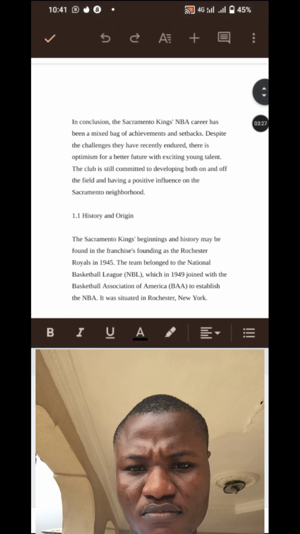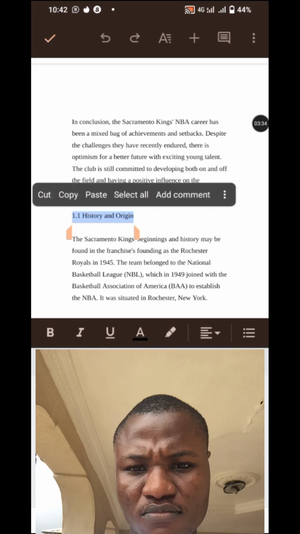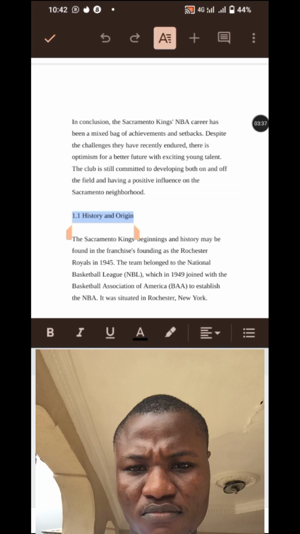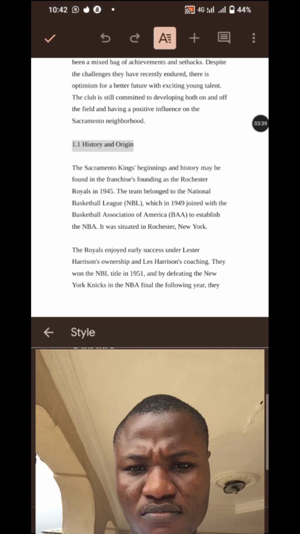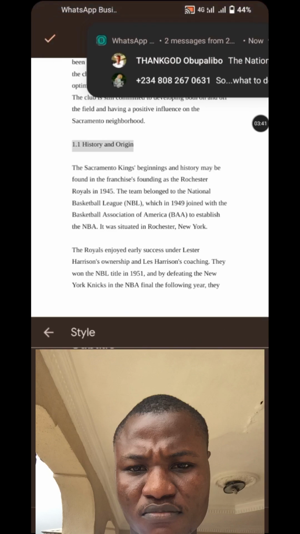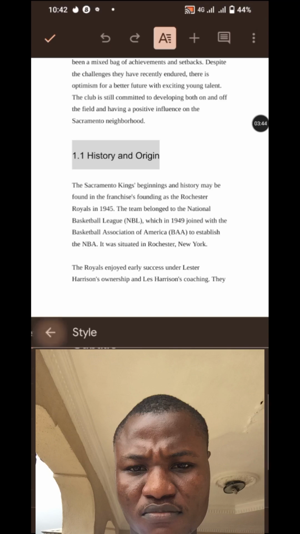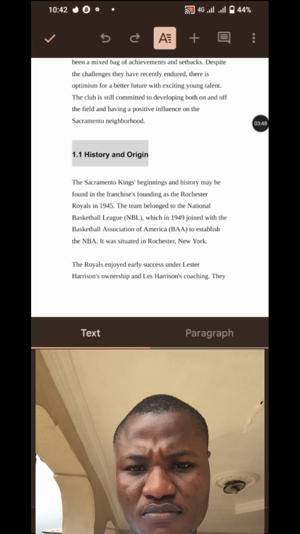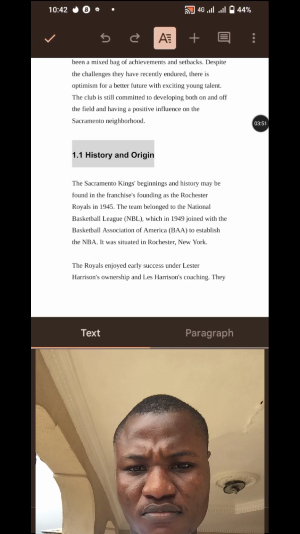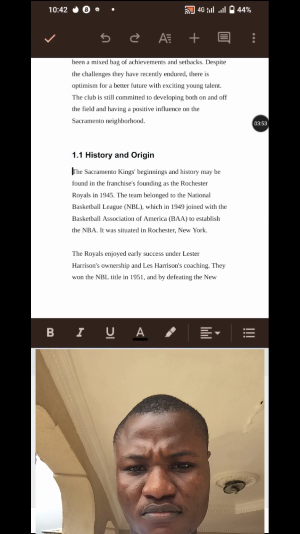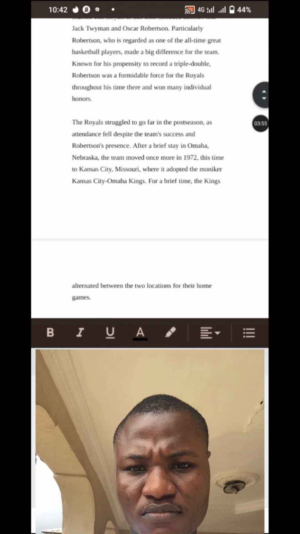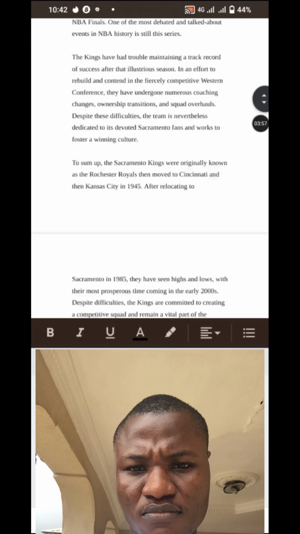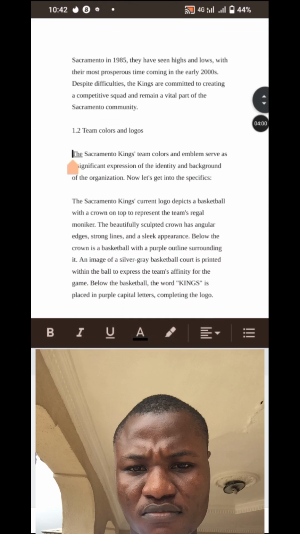Then when you come under this place, you're going to see 1.1. This is under chapter 1. They have subtitles. So this one, you will not make normal text. This one will be heading 2. Click on heading 2. I like leaving my heading 2 like that. I don't change the font. Then I use size 14 for this. Make this come closer so that, in as much as you're copying content through AI, your book formatting is neat.